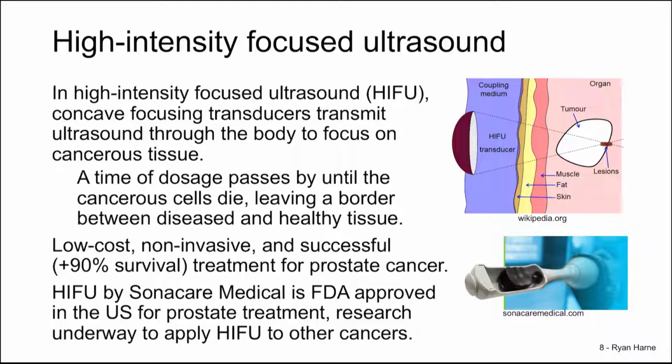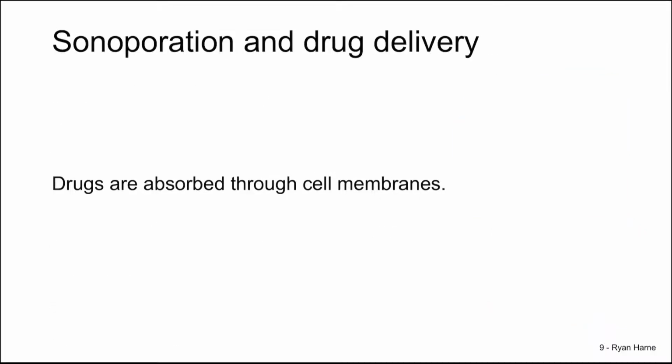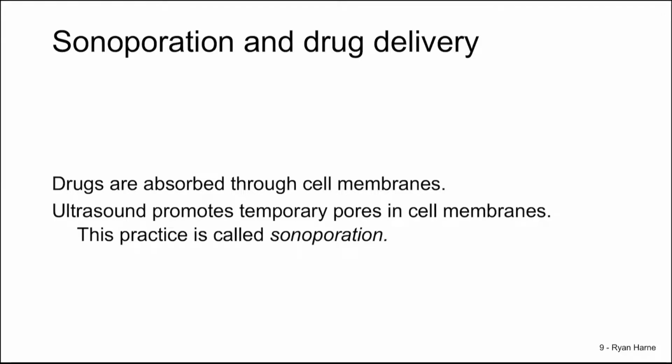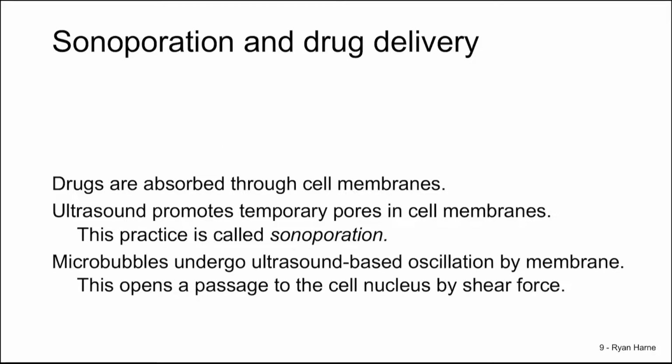This focused ultrasound is used in other areas as well. It's used for sonoporation and drug delivery. So in our body, drugs are absorbed into the cells through their membranes. And ultrasound can promote temporary pores that open up in the cell membranes, and this is called sonoporation. Microbubbles are used to stimulate these pores, and they occur by ultrasound-based oscillation near a membrane. When a microbubble is in the body, ultrasound is focused to the microbubble, which causes the microbubble to fluctuate and oscillate, and it's pressed up against the membrane.